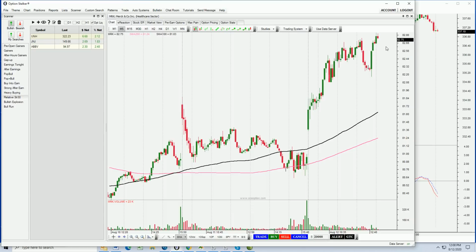These pharmaceutical stocks tend to be very, very choppy, so they're not something that you need to chase. You're going to get a second chance at them. You can see how the market, there's the doji. Now I'm expecting a red candle right here. Let's see if we get that follow through selling.